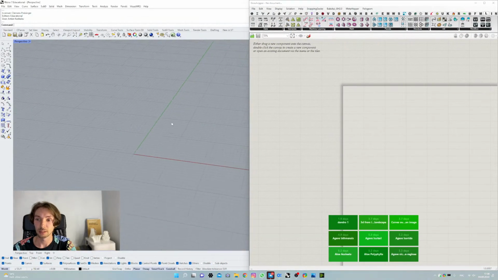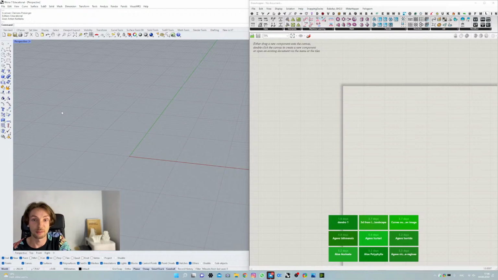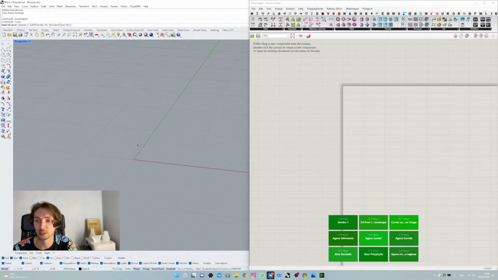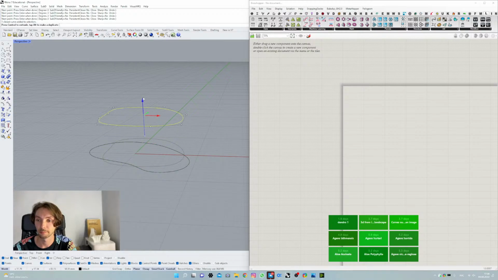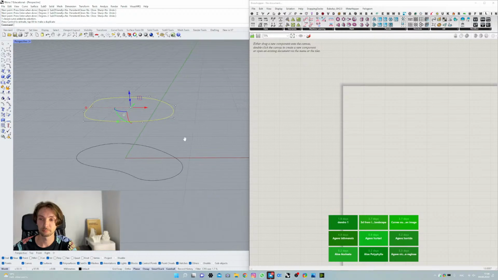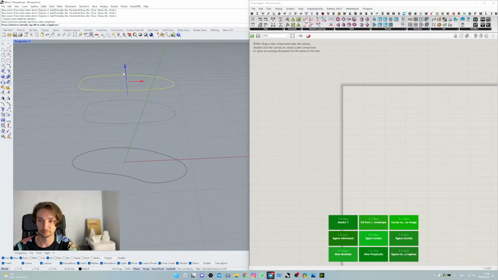Okay, and let us start with creating a shape, an actual shape, right? We could do it in different ways. For now, let's go with the easiest one and just draw two different curves in the Rhino viewport. I will move them apart like this.